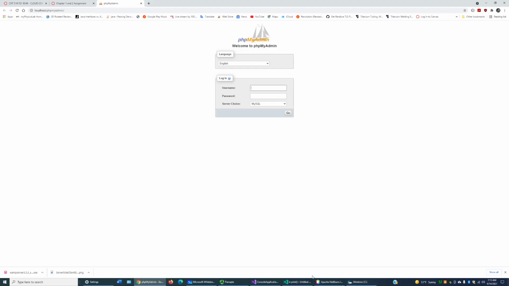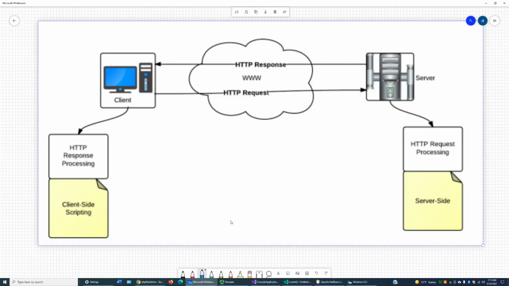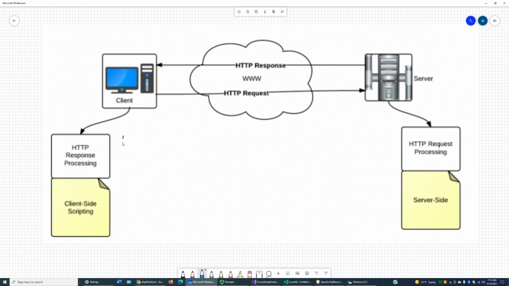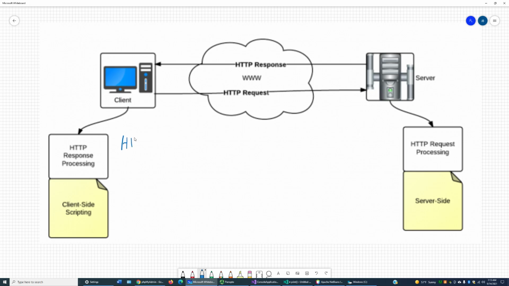The diagram we're going to talk about is just one that I found on the web, and it's based on your client-side and server-side infrastructure. So essentially, your client side is going to be your HTML and your JavaScript. That's pretty much what it is right now. That's what most clients have. So your HTML and JavaScript are going to be on the client side. Now your server side will do this.